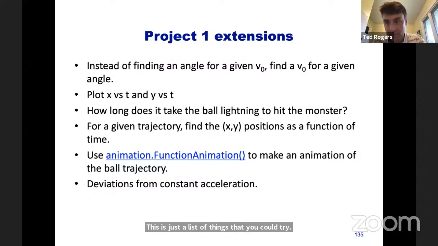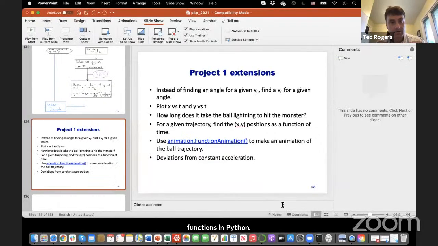Hopefully that is enough to keep you occupied, though, for now. And just to warn you, the steps that give you theta in terms of v0, delta x, and delta y will require that you use, say, the quadratic formula. That's why you got 2 solutions. And it will require inverse trigonometric functions. So you need to figure out how to use inverse trigonometric functions in Python. That, again, is something that you should be able to figure out by using Google.